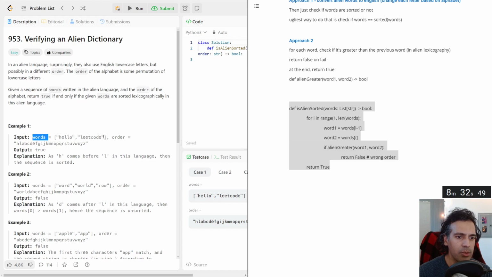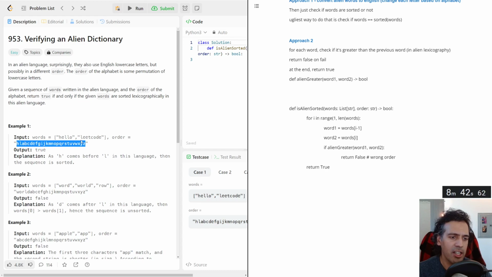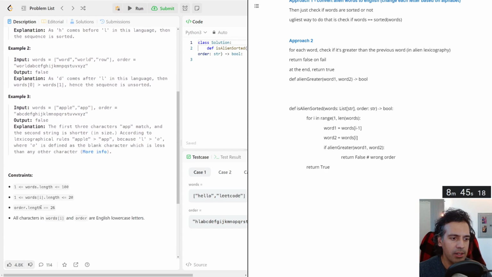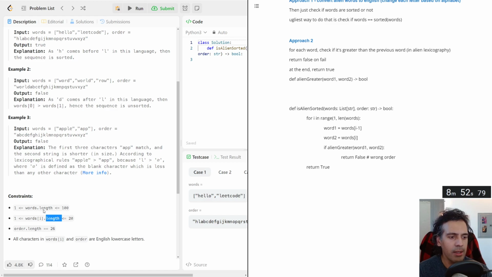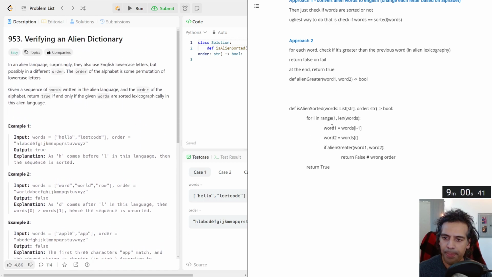In fact, they give us words as well as order, so let's keep that as well. Order will be a string, and we want to double check, is it always guaranteed to give us exactly 26 characters? And I think the answer is yes. In fact, they also tell us that the length of words is not greater than 20 and not more than 100 words, and they're always going to be at least 1 character long and at least 1 word is given. Okay, so if there's only 1 word, this loop would never happen. It would just return true by default, because for a single word, that's always true.